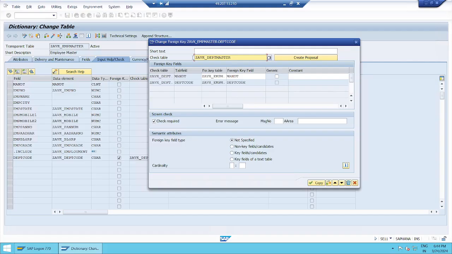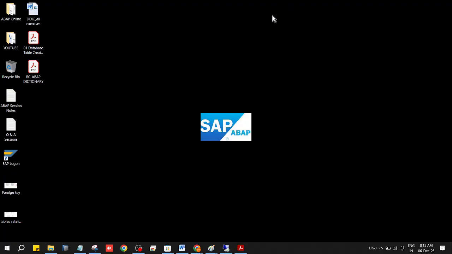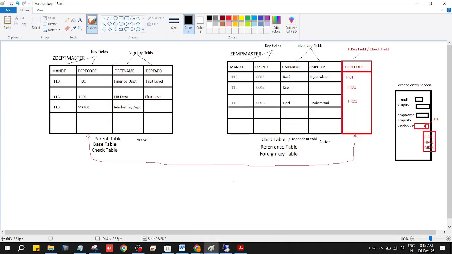So that's why you have to enter only one check table name. I told you, you have to go in this scenario only. You cannot go vice versa. That's why table dependency is most important in your paperwork, FS and TS: which table to which table you have to connect. That's important.